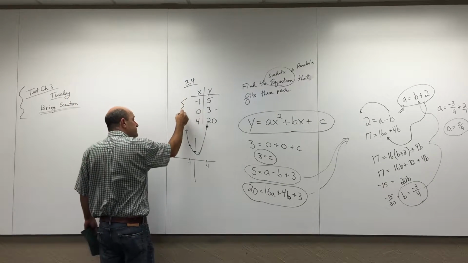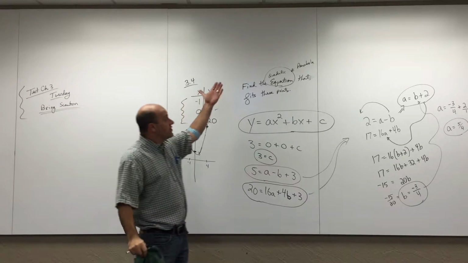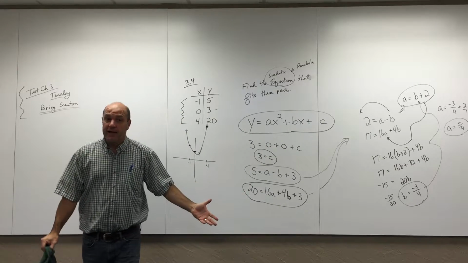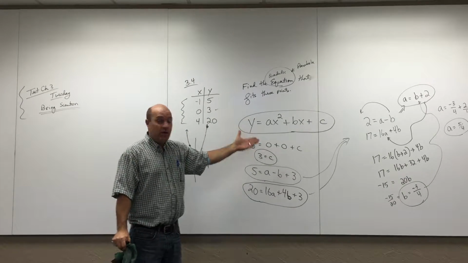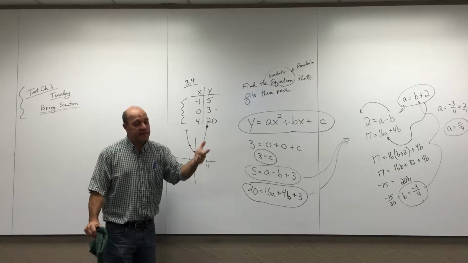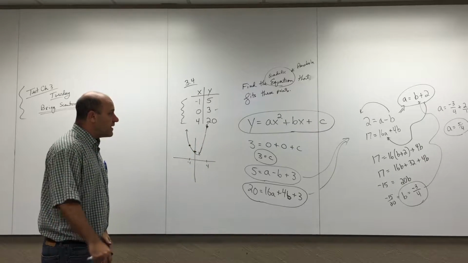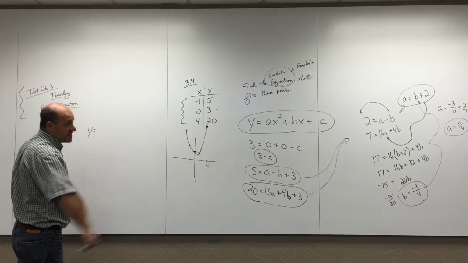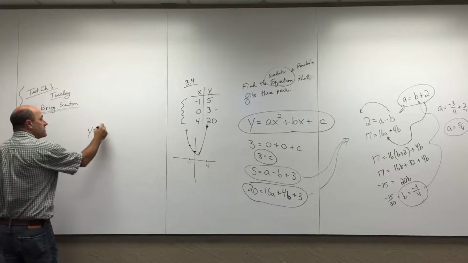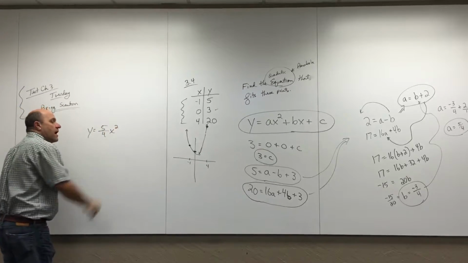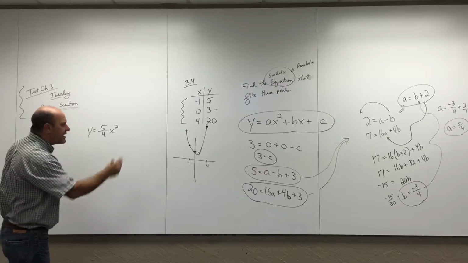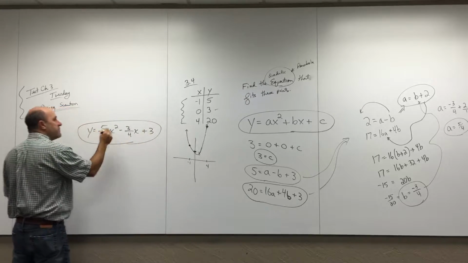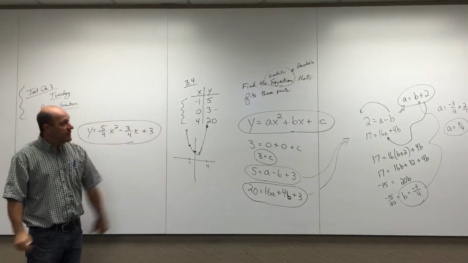Given 3 points, you should be able to find the equation of the parabola. And you should probably use this method that I outlined here for you. Start with a generic unknown parabola, plug in the points, and find A, B, and C. So the answer is what? The answer is the parabola with the A, B, and the C filled in. The A was 5/4, so 5/4 x squared plus B was -3/4 x plus 3. This is the parabola that hits those points.